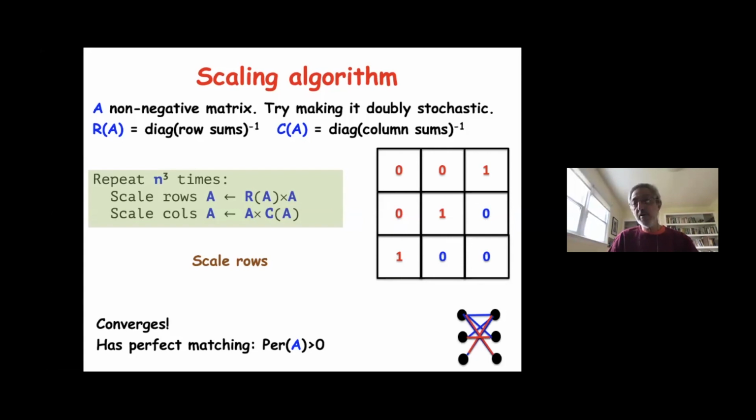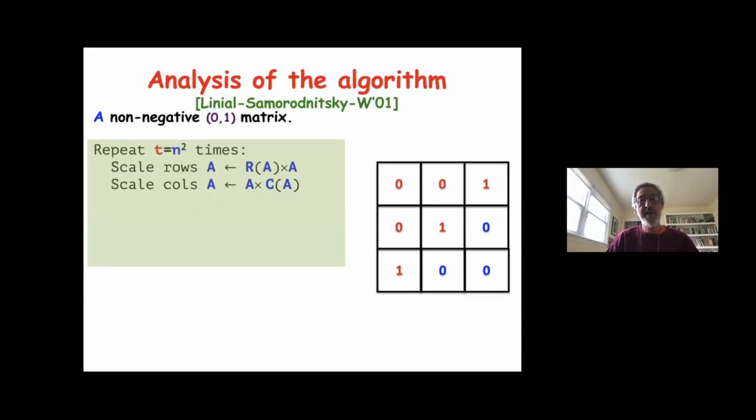And it converges for a graph that had a perfect matching, and this is no accident. These two things are no accident. So let me tell you what happens in general. Here's the algorithm, and I'm going to give you a full analysis of this algorithm because it's a simpler one, and so lots of what will happen later will just generalize this.